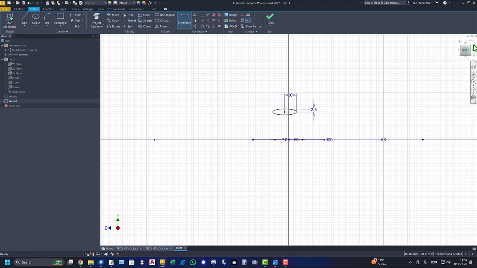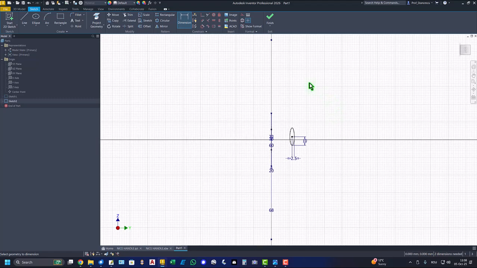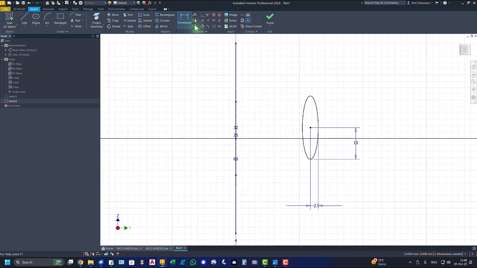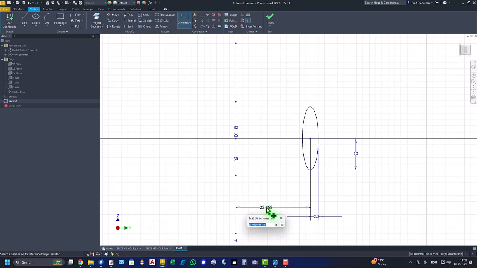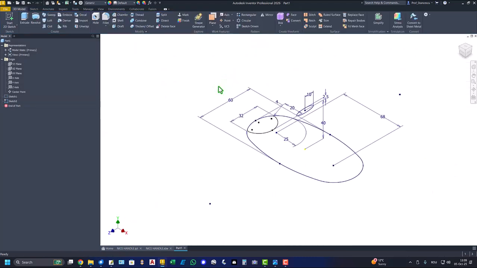I rotate to have no problems. On the same horizontal are these two, and the distance is 48 minus 8. Dimensions in the drawing. Finish sketch. The ellipse is placed in this plane.